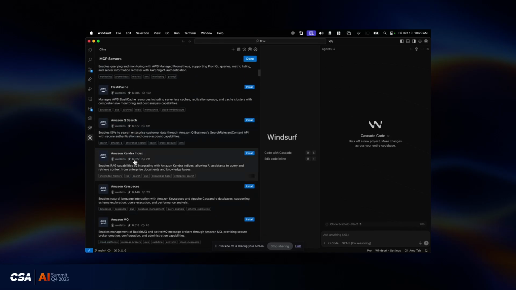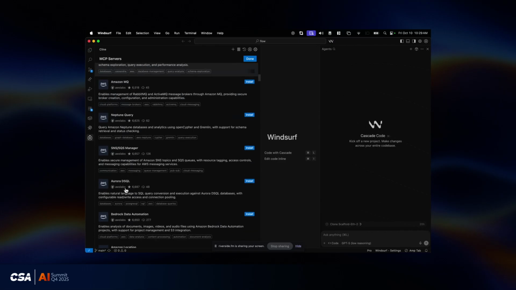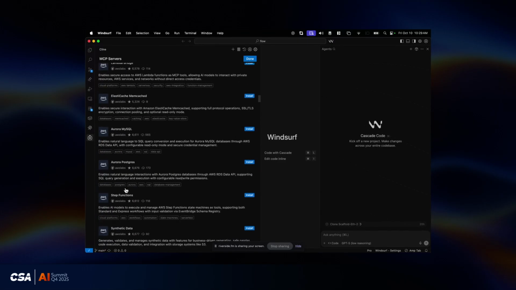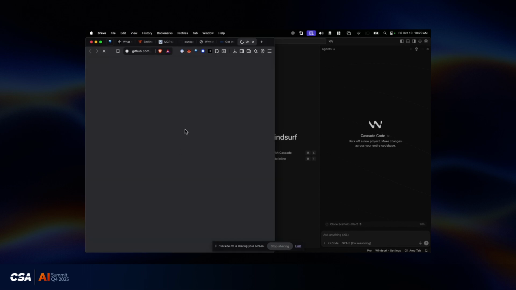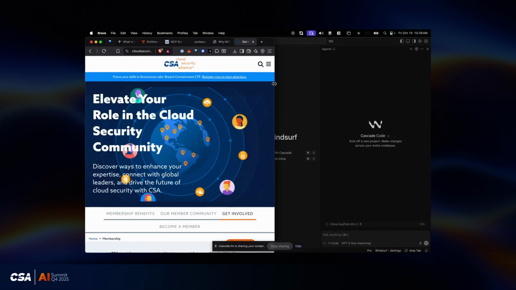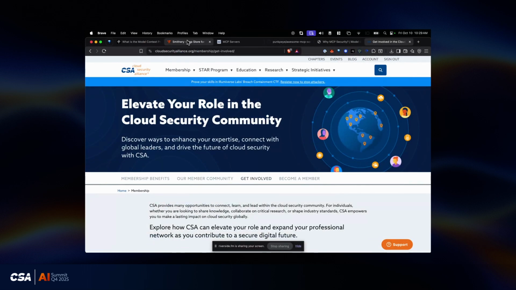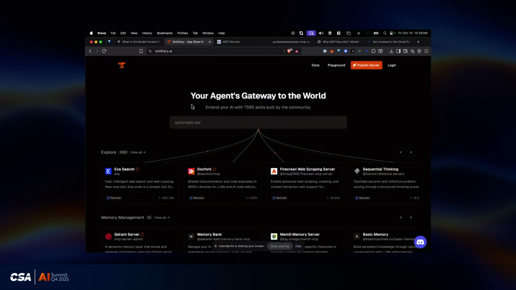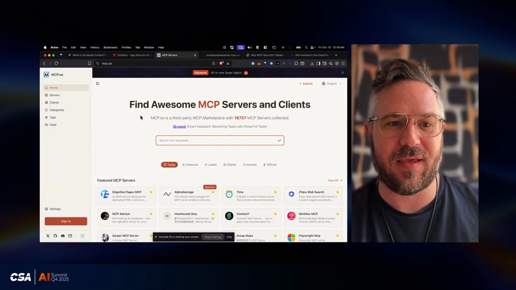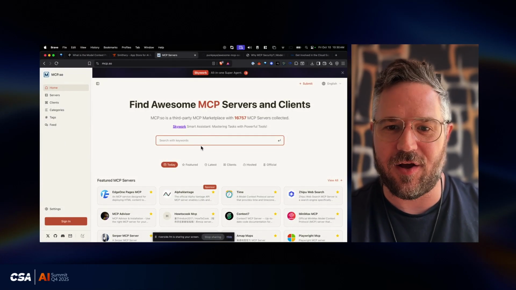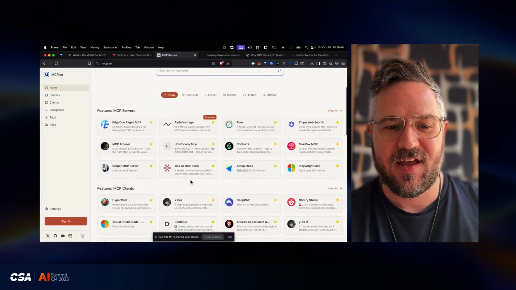However, you can see the number of stars and the number of downloads, but you now compare that with other servers that might not be official servers or might not have the right number of stars, and now you have some risks. So if you look on the internet for MCP servers, you might find Smithery.ai, which has a nice list of all the agentic features that you can use. As well, you can use MCP.so to find awesome MCP servers and clients.